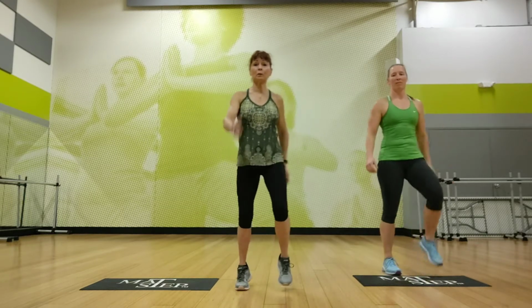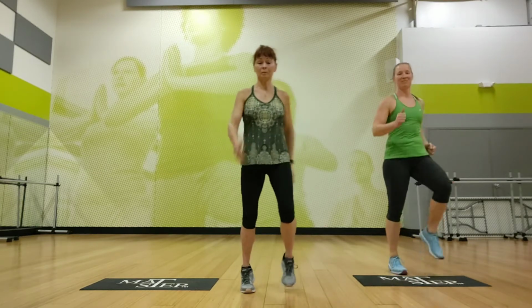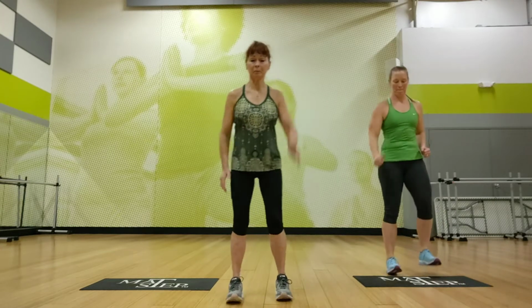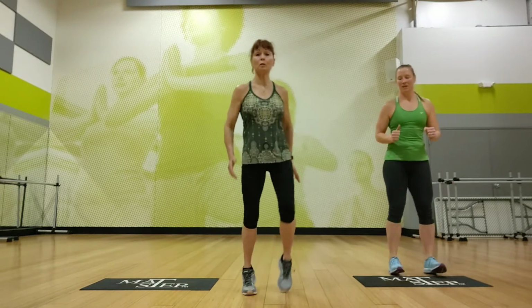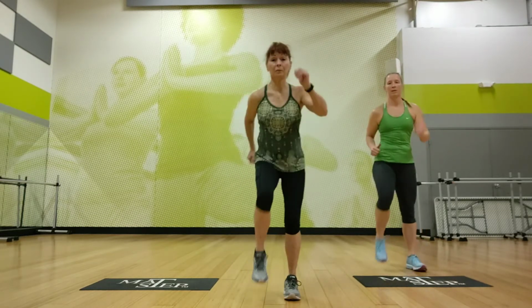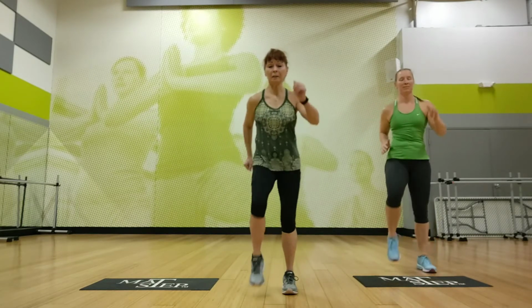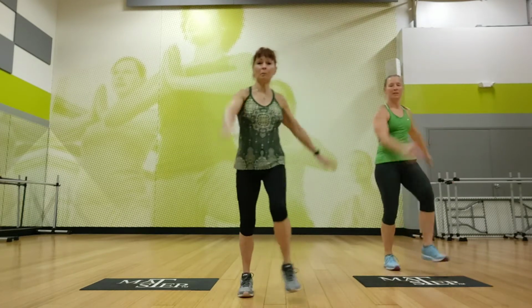You can march up on your toes. March back on your heels, toes up. Now toe, toe, heel, heel. Toe, toe, heel, heel. Two more. March in place. Four, three. Heels to the front, just swing those arms. Nice and big.